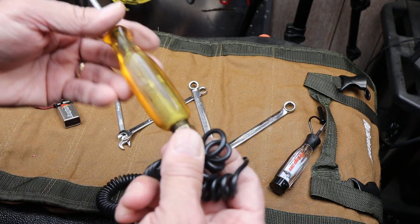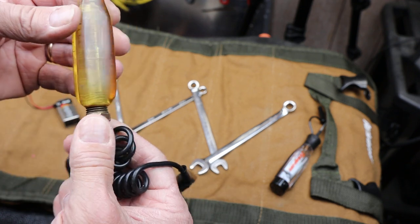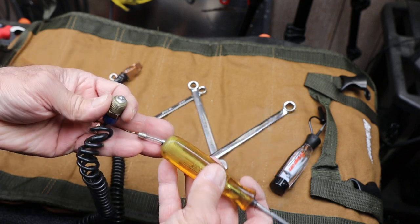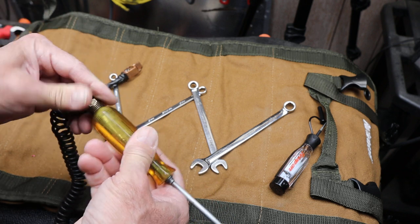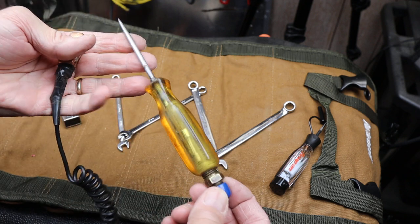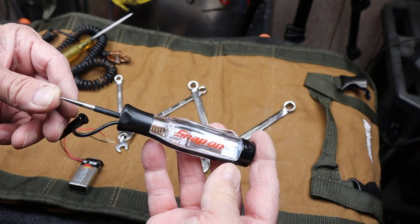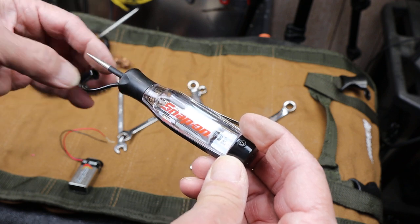I got this because this one wasn't meeting my needs a whole lot anymore. It's old school — way old school with the brass end plug here. If I take that out, I can open it up and there's nothing but a little light inside, spring-loaded, pretty crude. Does it work? Yeah, it works. But the problem is, can you trust it? Sometimes I can't tell if it's working. It's been modified and I was hoping to get a brand new one as a replacement, but no go. He talked me into this, which is basically a more complex one — maybe this is analog, this is digital, kind of way to think about it.